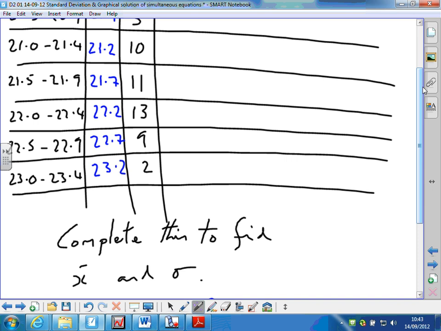reasonable answer. Okay. So we can now find the standard deviation for a normal set of data and for a group set of data. And the assignment is going to ask you to do that, okay? That's a shame because I forgot to put the... So you might have missed all that.